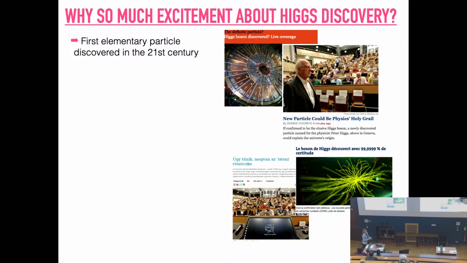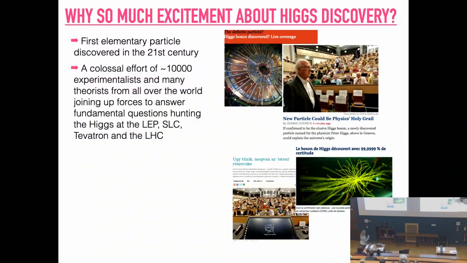Okay, first of all, because it's the first elementary particle that was discovered in the 21st century, which at least for us is very nice. But then I think also from a sociological point of view, it was really a colossal effort of tens of thousands of experimentalists and theorists from all over the world that got together to search for something which, if you want, is useless, but in the end it gave rise to so many useful discoveries. So that's amazing. And it went beyond all conflicts and wars, so it was something very moving, if you want.